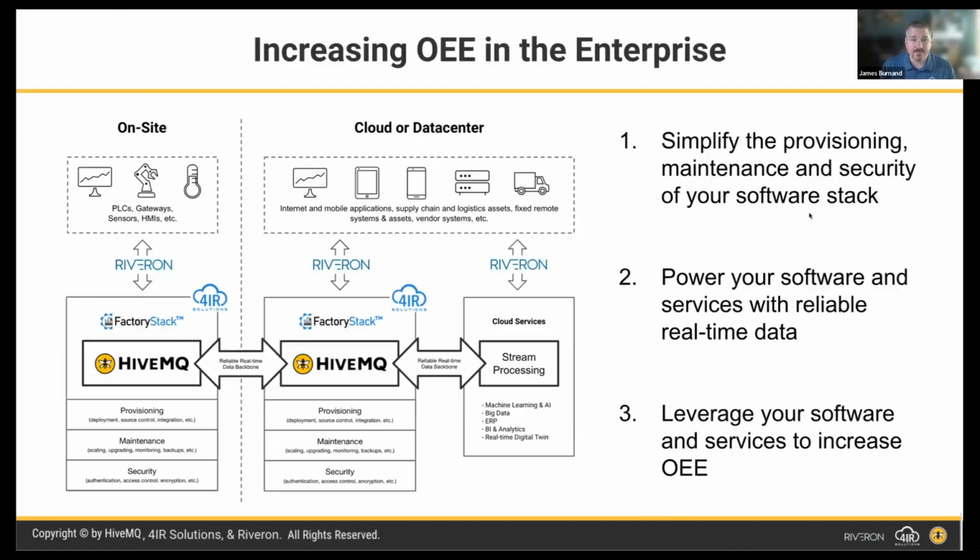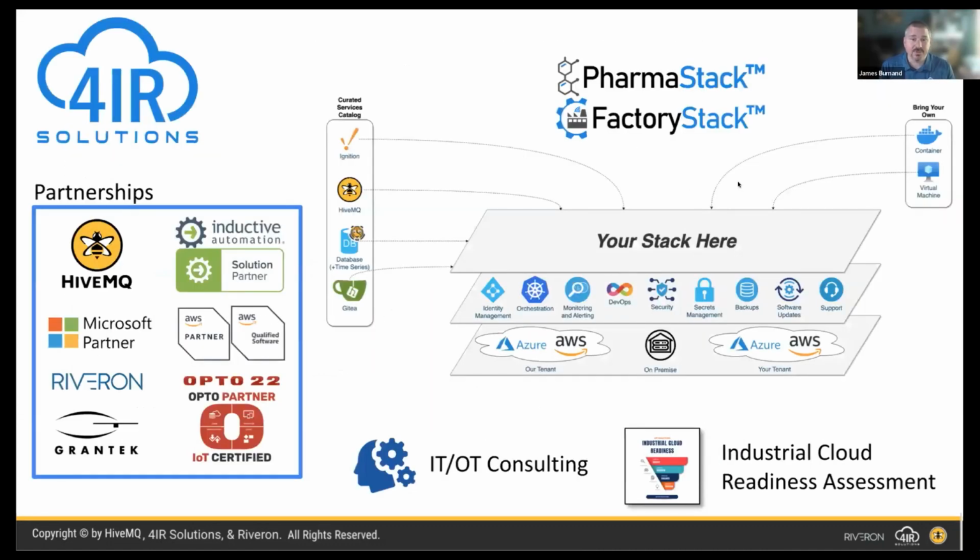Thanks, Ryan. A quick introduction about 4IR's factory stack and pharma stack, if you've heard of our products before. They're fundamentally platforms as a service that we deliver as a managed service. And really the purpose of doing this and why these exist is to make it easier for manufacturers or industrial users to be able to get the advantages that the cloud can offer and make those functions and features available to them.